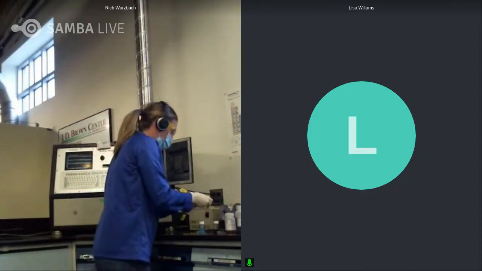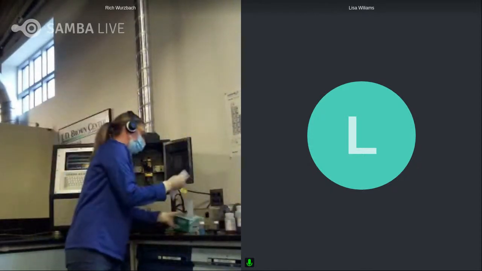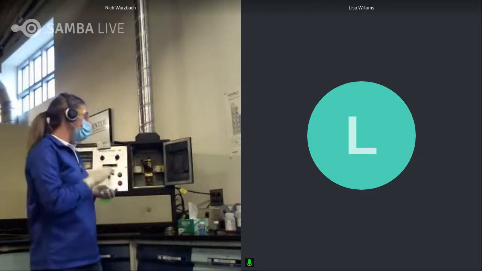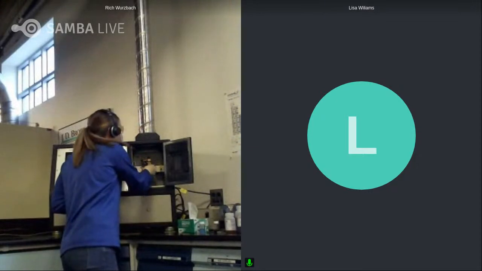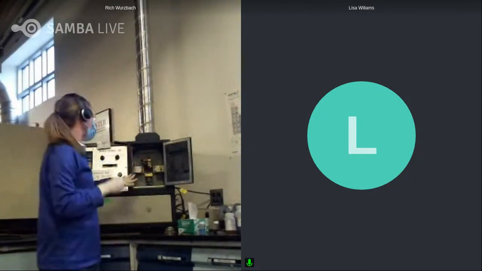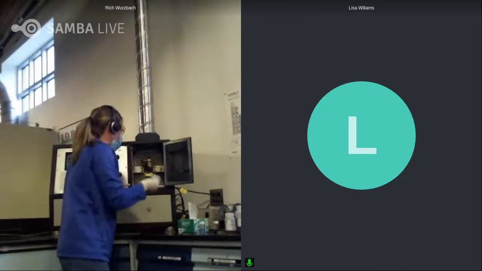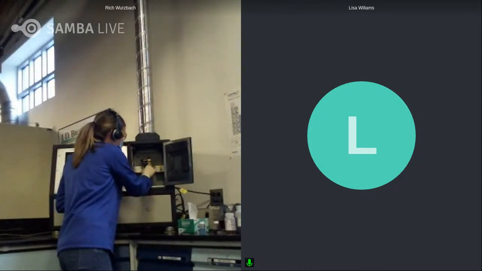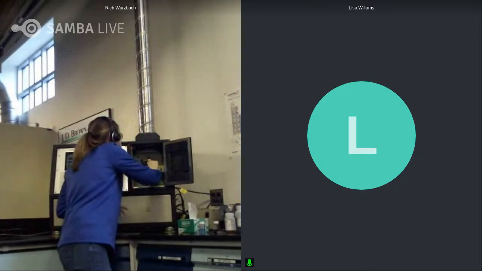All right, so typically what you can use here, I'm just going to throw this in the garbage, is just a Kimwipe. Should be able to wipe everything down pretty well. Now, if you have an extra amount of soot, which I don't really see in here right now, this is actually a pretty good sample, Simple Green works really well inside the chamber to get rid of any soot. And then Windex works as well. So start with Simple Green and get all that wiped out real well, and then finish with Windex, which I believe Spectro Scientific does offer little bottles of Windex that you can purchase as well.